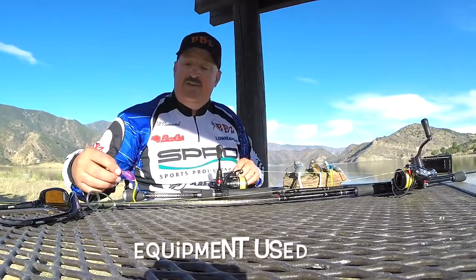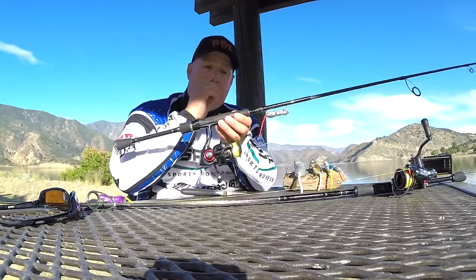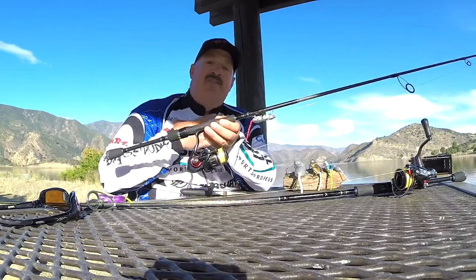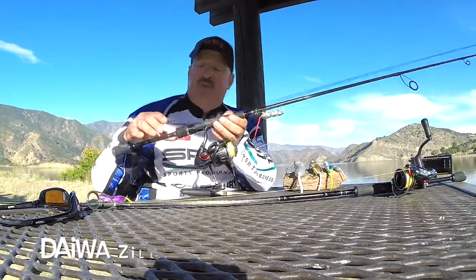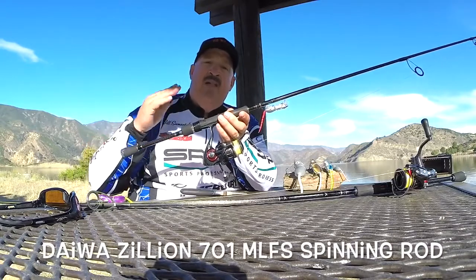Now we're going to get into equipment. I've tried a bunch of different rods and reel setups. Here's what I prefer. You guys could use whatever you want. This is the best setup I could find for the highest hit to hookup ratio and land ratio. I'm using the Daiwa Zillion 701 MLFS.